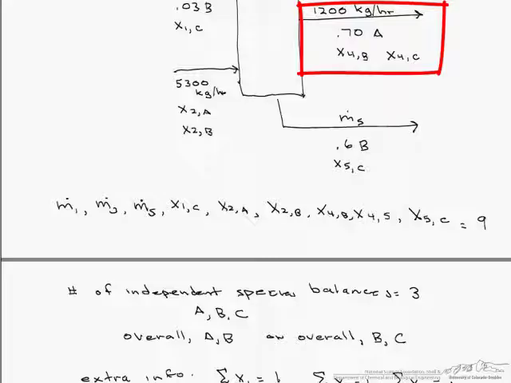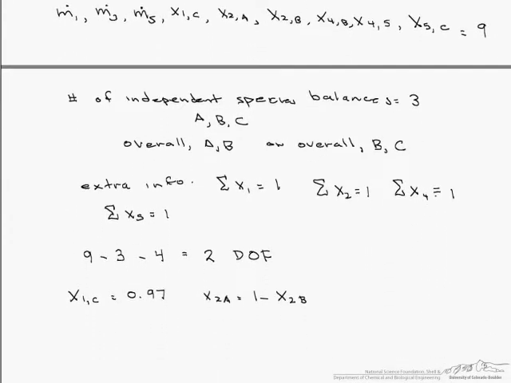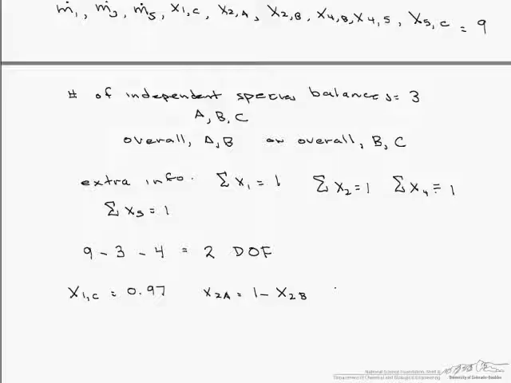Now when we look at stream 4 you will notice that we have a, b, and c. But we can write either x4b or x4c in terms of the other unknown. So let's write that as x4b equals 1 minus 0.7 which is the mass fraction of a minus the mass fraction of c. So this equals 0.3 minus x4c.